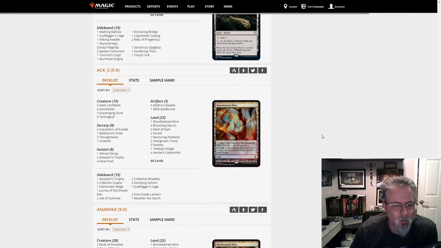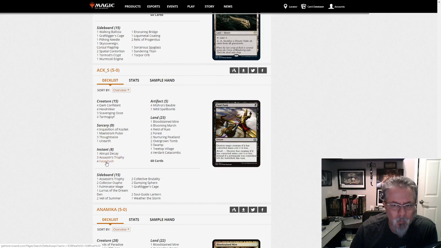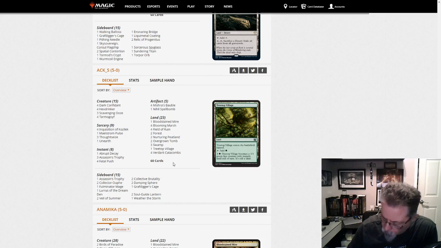Akas with a Lurus. Is this Jund or are we black green? I think we're black green. Again, Mishra's Bauble. So this is a rock deck, Lurus Rock.